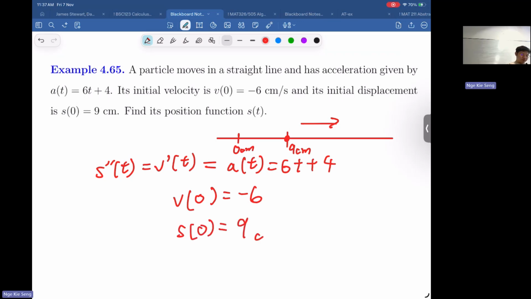So what should you do? What's the question? You want to find the position function x(t). So again, you want to find the antiderivative twice. Any question about this? Should we do this together, or are you okay? This is a question, so I expect an answer. Do you want to do this together or are you okay? Felicia, do you want to do it yourself or we do it together?